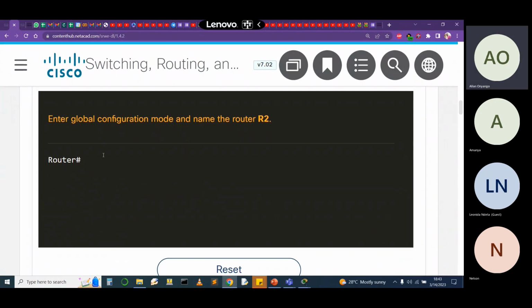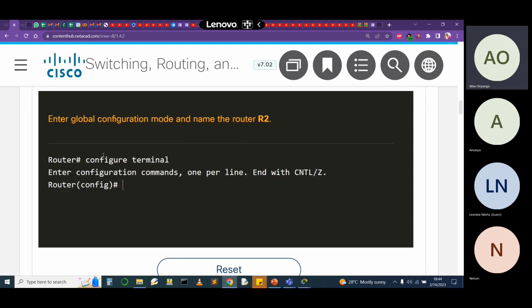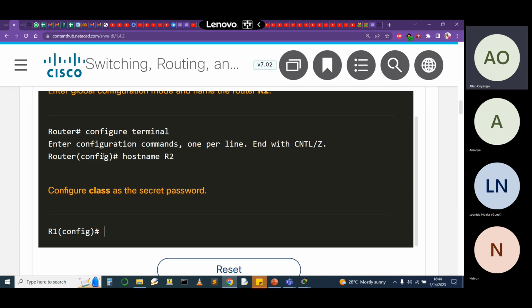And we need to enter the global configuration mode. We're told to enter the global configuration mode and name the router R2. There are no shortcuts. You must type the command as it is. You say configure terminal, enter. We need to name the router R2. So say hostname R2, correct?